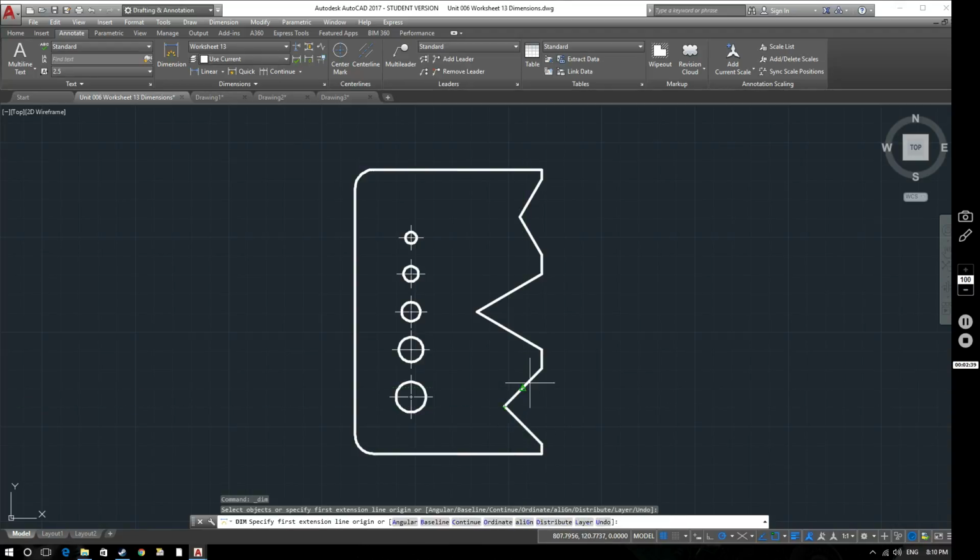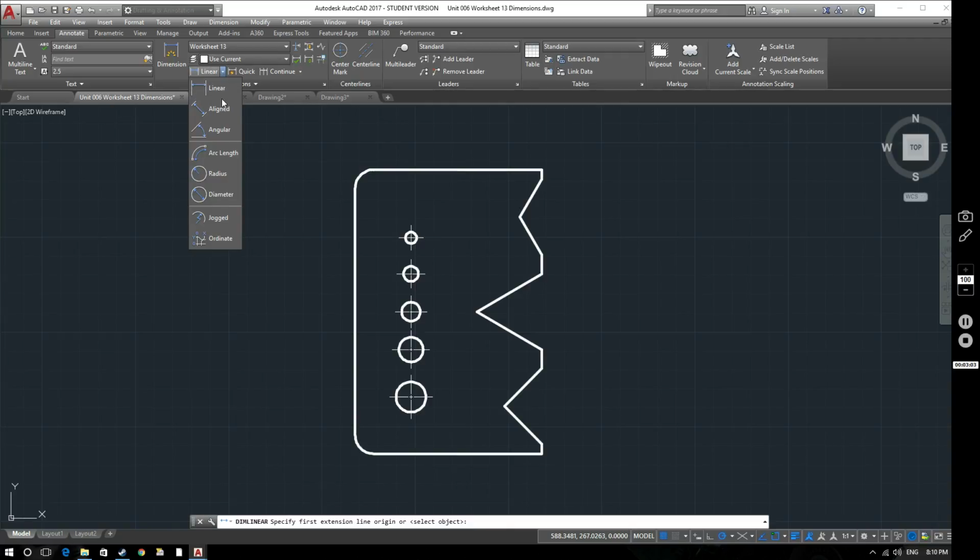It's a very good bit of kit, but I prefer always just to add mine using this option here, because it means that I know exactly what kind of dimension I'm going to get before I put it in. There's absolutely nothing wrong with using the smart option. As you can see, it should start to give us a few options, such as a radius, and various different things we can use, but I like to use this drop down here. These are the ones that you'll use a lot.